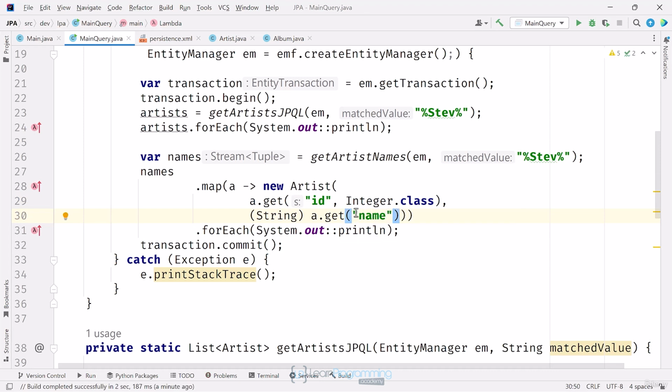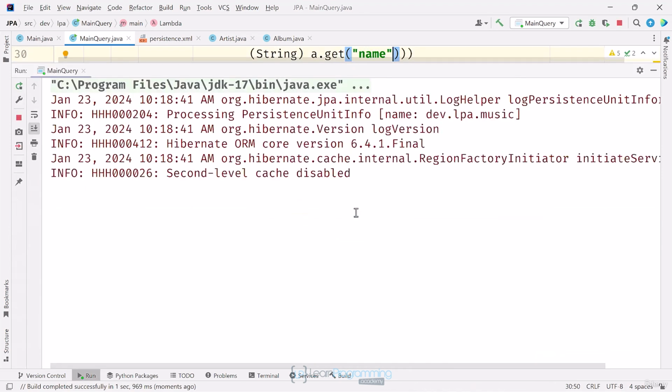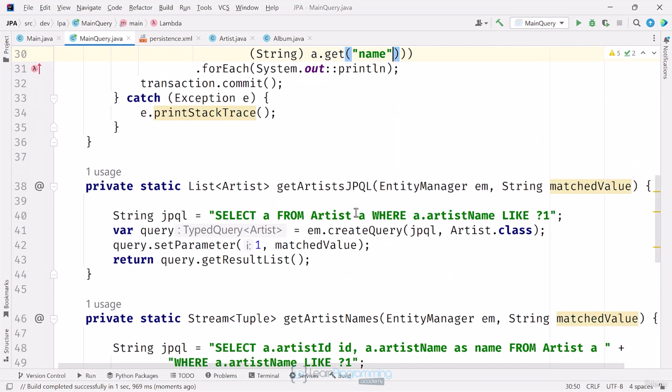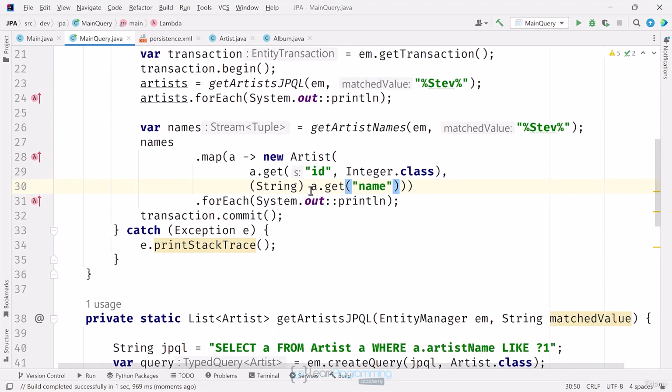This makes the code a bit easier to understand, I think. I can rerun this code and I'll get the same result as before. The tuple is a simple collection mechanism that can be used with JPQL to return data without relying on a specific entity class. You've seen that the elements can be named. Data types of the elements can also be queried through methods on each tuple element, if need be.